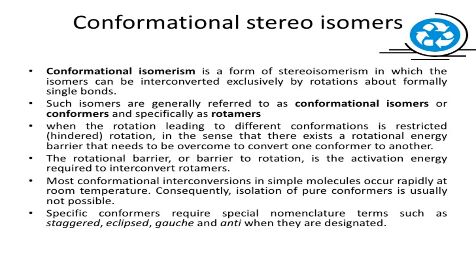Why are they called rotamers? Because rotation is possible. Therefore, these structures are called what? Rotamers. That is what has been explained. But one thing: one is the most stable, the staggered form, and the other one is the least stable form. That means one has got the least energy, one has got the most energy. So what difference is there? The difference is called the torsional strain of ethane.